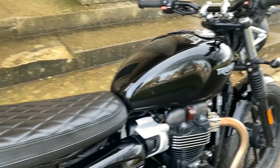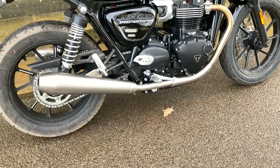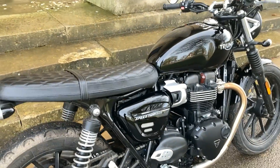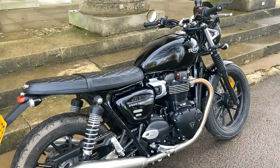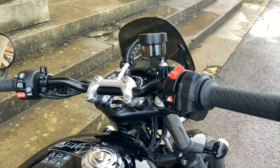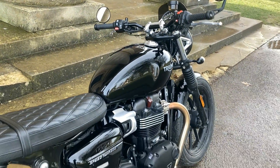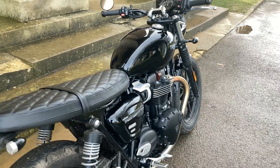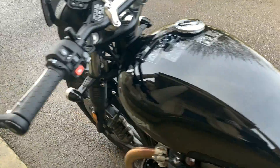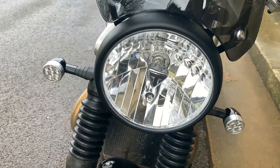So 765mm is the seat height, which for me is absolutely brilliant — my feet are completely planted on the floor, it's quite a low bike, ideal for shorter riders. But because it's so low, manoeuvring it is really easy because you've got all the oomph there with your feet on the floor. I really like it — it only weighs 216kg so quite manoeuvrable. I'm really pleased with it, rides really nicely.